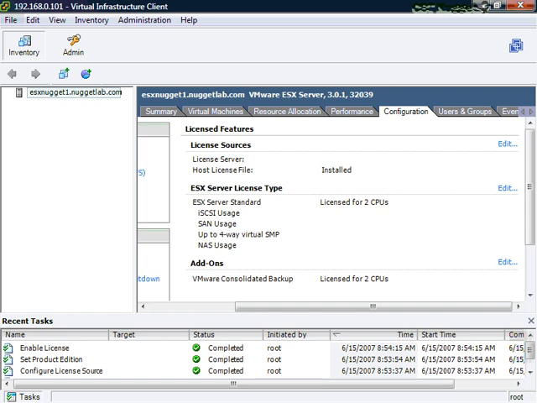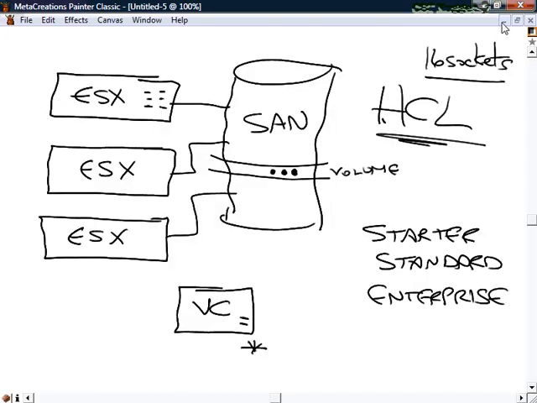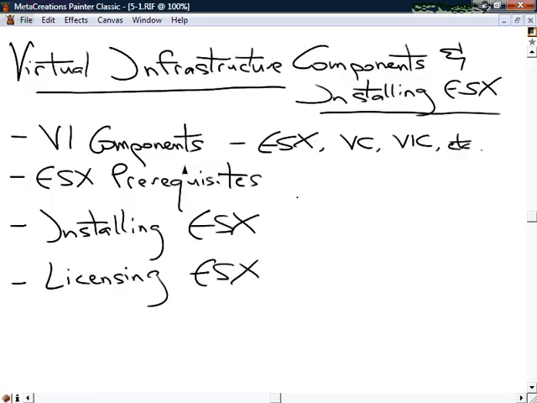So what have we talked about in this nugget? We talked a lot about ESX and all the components of ESX and all the things that you're going to want to know in order to do your ESX. We talked about the virtual center server. We talked about the virtual infrastructure client. We talked about some prerequisites that you're going to require in order to run ESX, and the heavy hardware requirements in order to run ESX. Then we went through an entire process of installing ESX onto 2 different servers so that we can begin the process of building our infrastructure. And lastly, we touched for a moment on the process of licensing ESX.